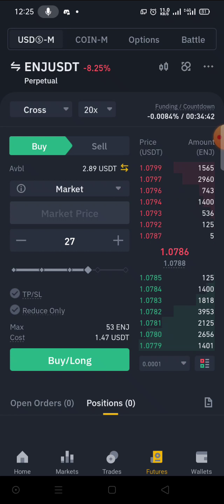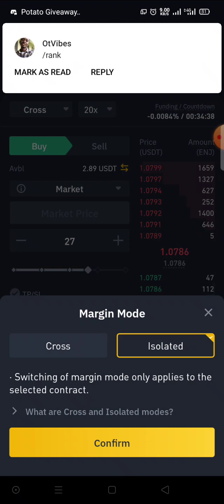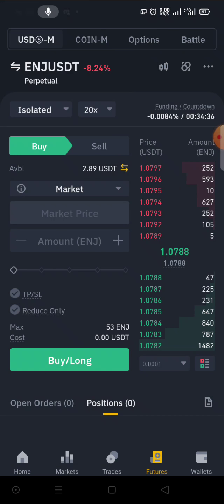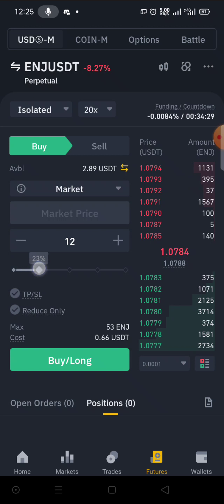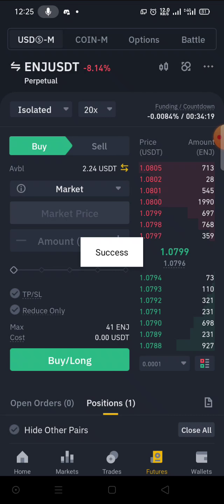After moving your fund to this place, now you want to trade. Make sure you're on isolated. I want to use isolated now. Now what this isolated does is this. If I decide to trade this coin at this market price, and I'm picking just let's say 11 pieces, that costs me 0.7066 USDT and I buy. This is what happened, and that means I've bought this coin.